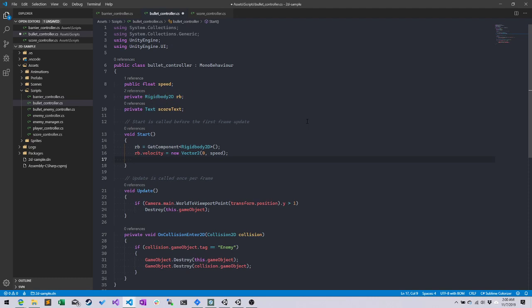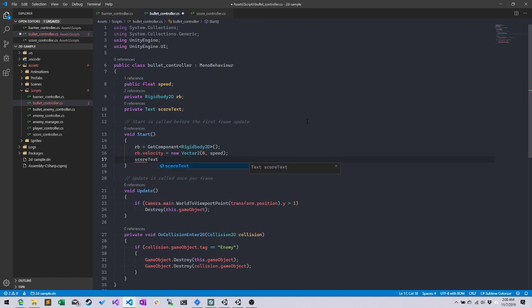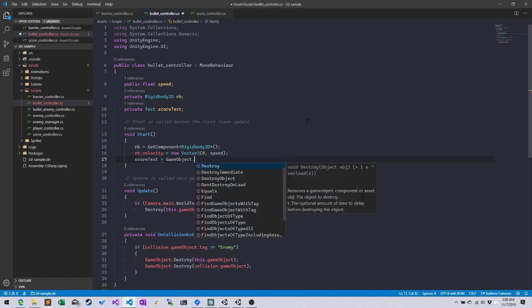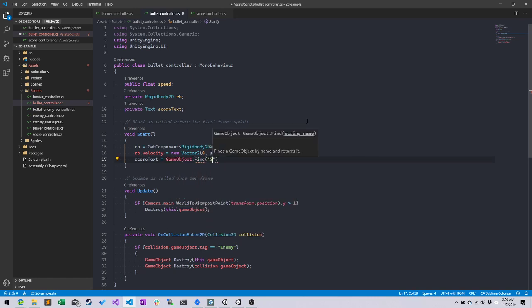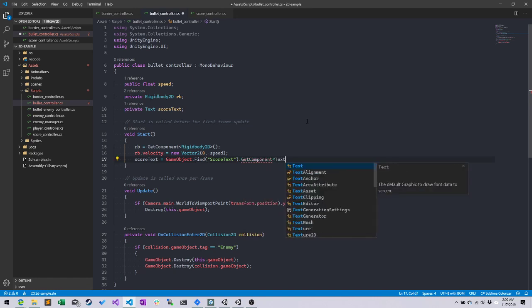Now, when a bullet is fired, we want to make sure that we have access to the score system of the player. So I'm going to do score text equals game object dot find. Now, I called it score text, and then I'm trying to get the component, the actual text of the object.